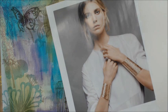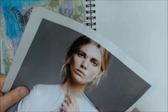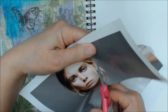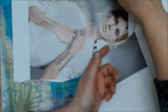So I like to cut around the shape you want, as close to the edge as possible, because we're only going to be painting her body. This hair, there's not much there, so I'll be painting over most of it. So we'll just give it a shape.